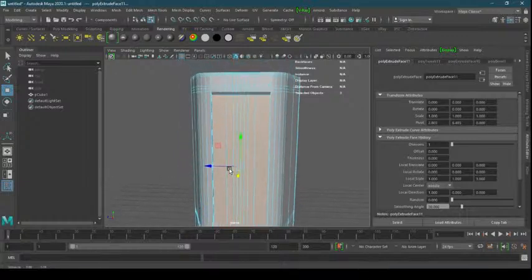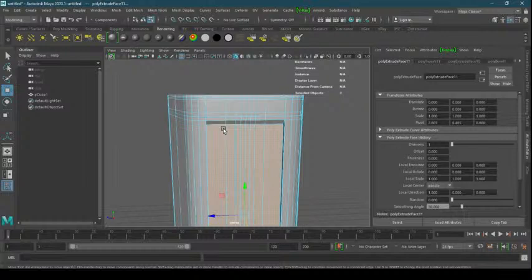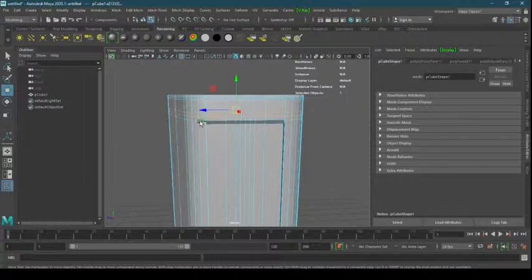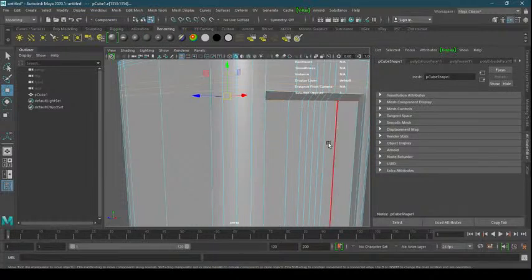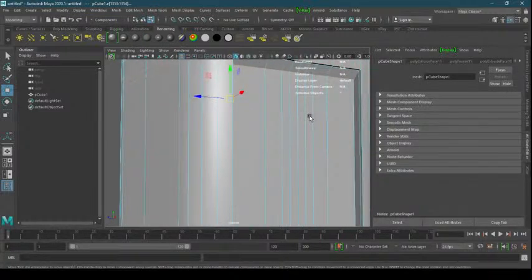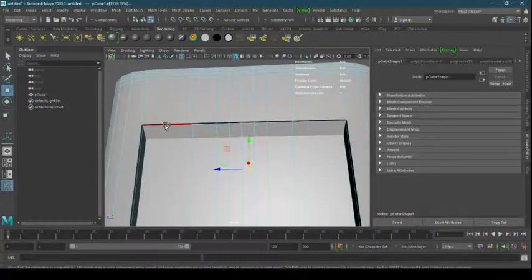And one more thing is that here, I think this is too high, so I will double click it here, double click this one here, double click this here, and also I will double click this, and this as well here.